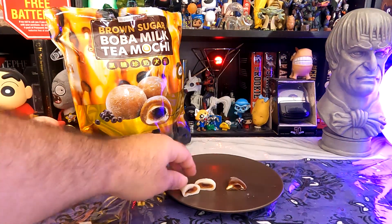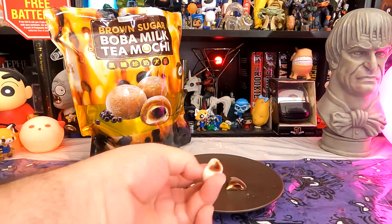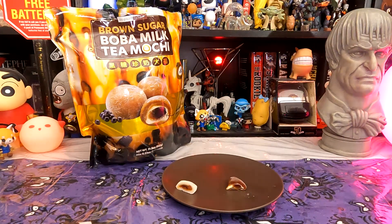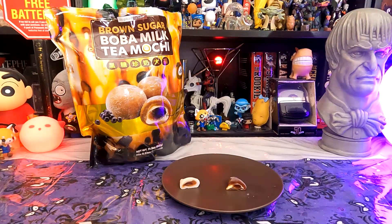Just to remind myself, let's try the older version as well. It's a little older, a little firmer — they're probably getting near their best-by date. Putting aside texture, because I feel like this being older makes that comparison unfair, the flavor though — this new one is a lot more flavorful than the old one. The old one tastes more like normal, just plain mochi on the outside of something, whereas this new one tastes entirely of the brown sugar boba flavor.